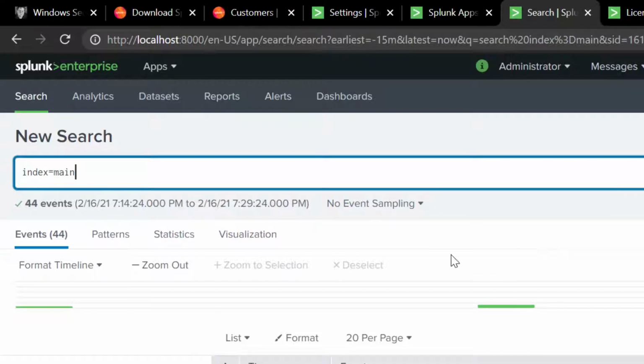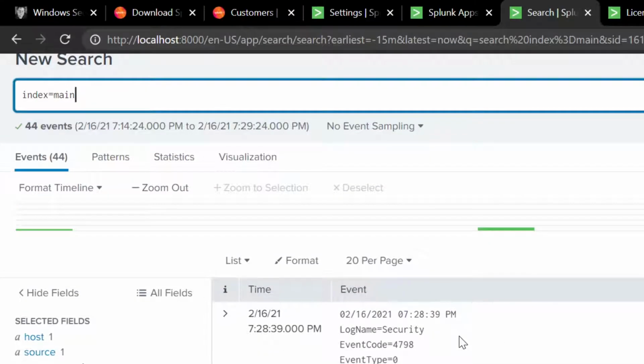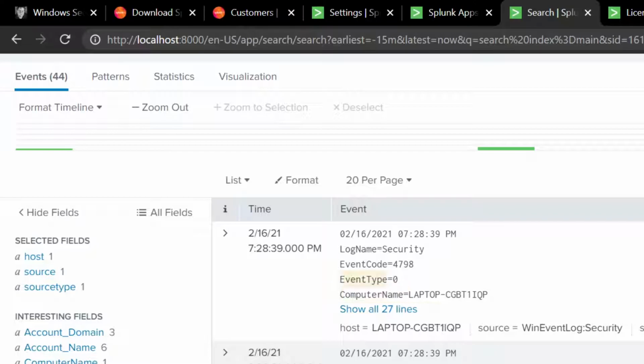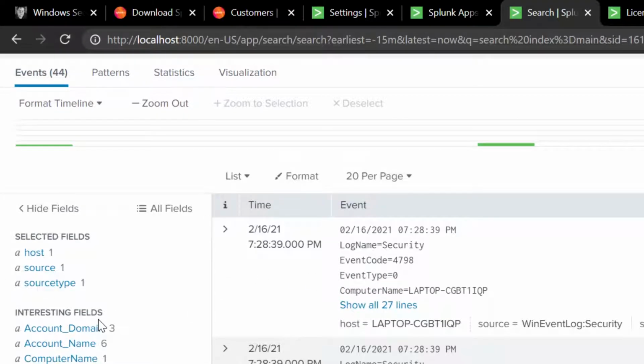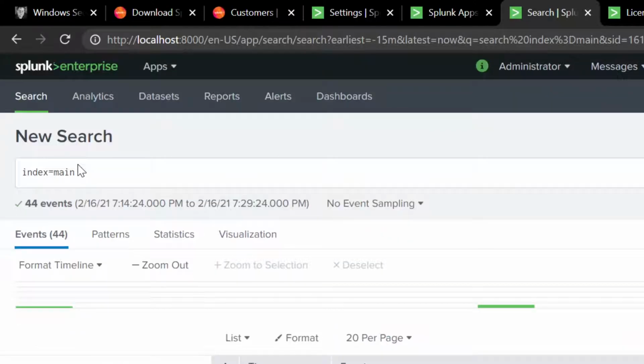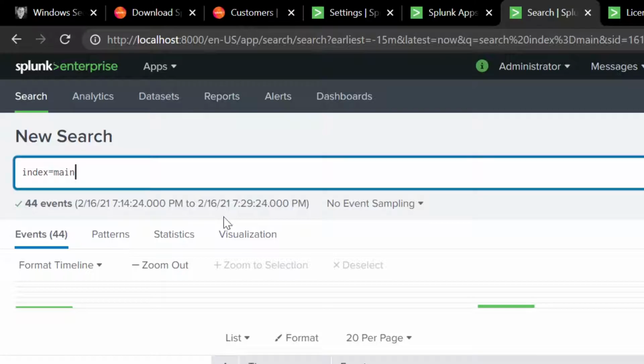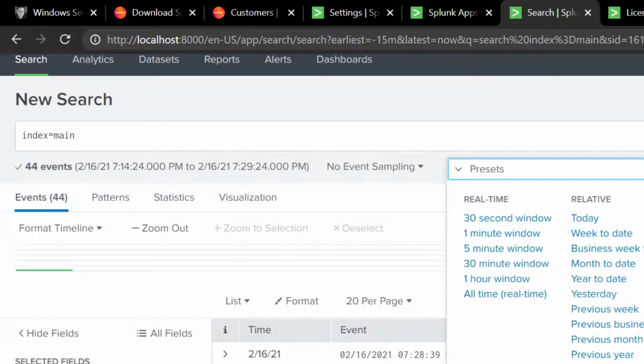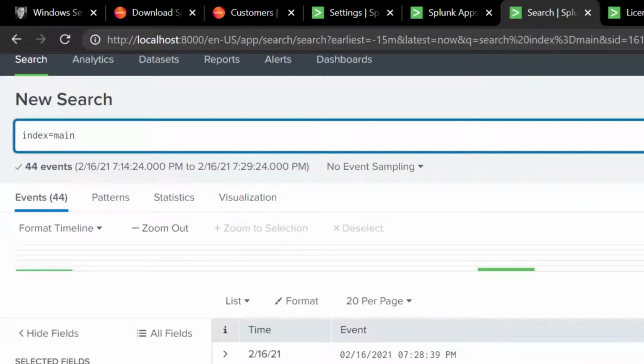You see in the last 15 minutes, it already has the data, and it's already giving me the data. This was exactly all the data that you had in security in the last 15 minutes. You see how easy it is to search here? All it took was giving the bucket name. In the last 15 minutes, it just gives me the log, right? And here naturally I can go to whatever time I want, depending on my application. If you're trying to track malware and see all the anomalous logins, it really depends on your application, and you can search for anything here.